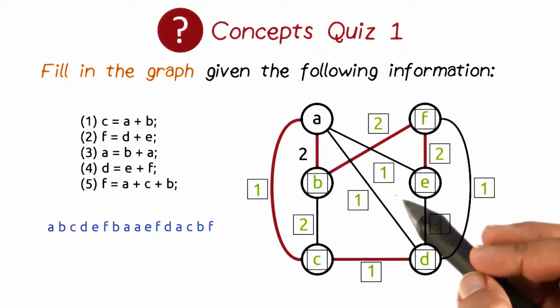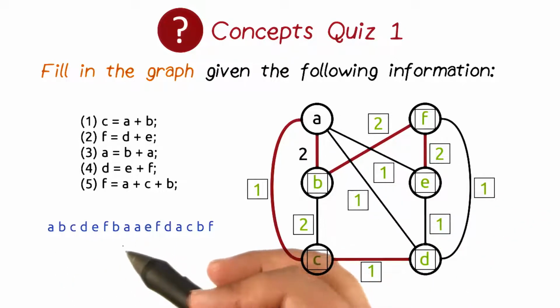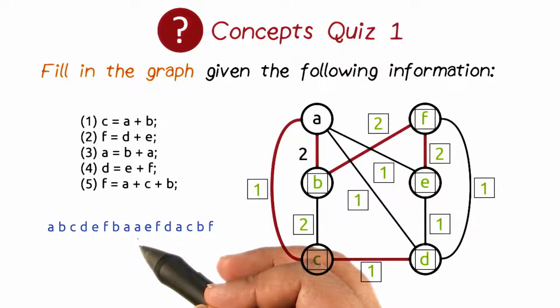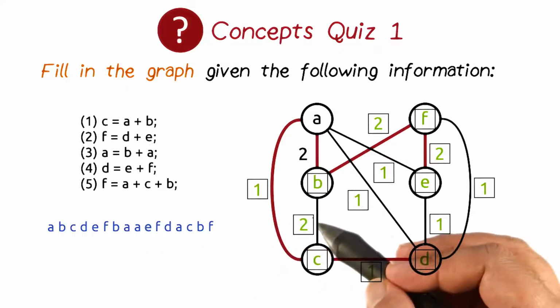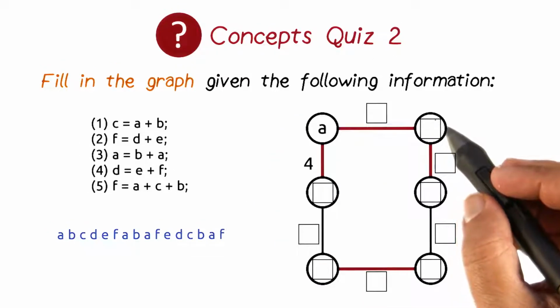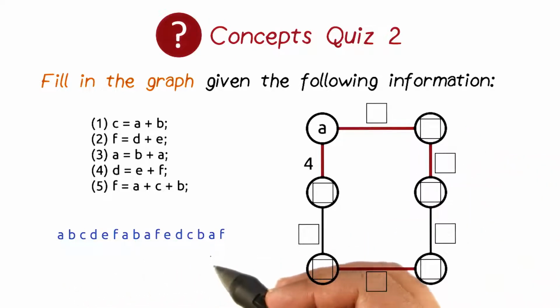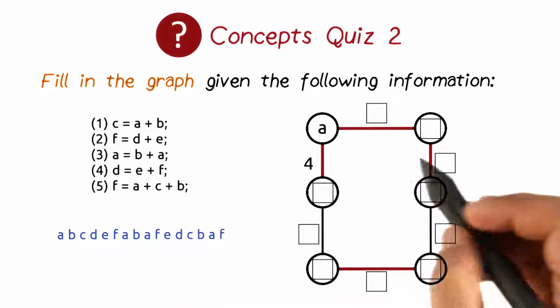So please make sure you analyze the access sequence, find out which node is going to go next to which one, and then fill in the frequencies in these boxes over here. Now what we have done here is we have done some transformations to the access sequence that we presented you in the last quiz, and due to those transformations, we have a new access sequence here, and correspondingly we have a new graph.